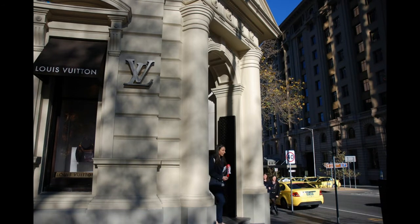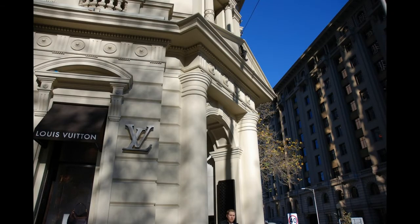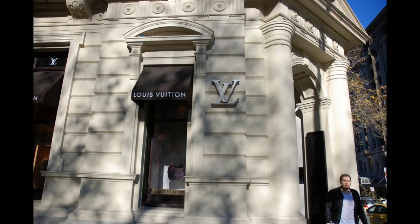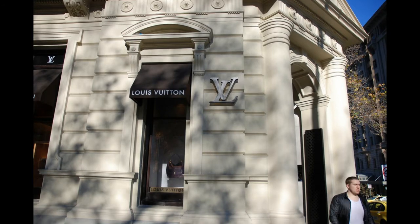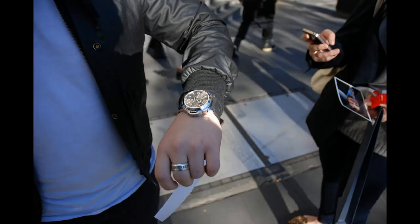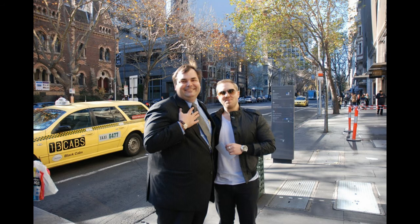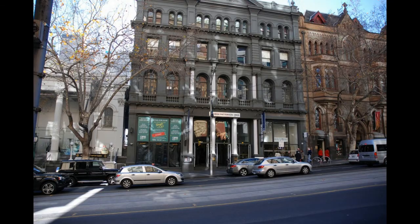And as old Archie came out of the store, a fan came up to Archie and said, "Hey, are you Archie Luxury?" And it's certainly a high honour when you get recognised in an upmarket store by a fan. And I gave them an autograph photo, and he had a Panerai on, which is not a bad watch. And there we go. That's the pose shot for the fan. And very nice. So let's keep going on our tour.